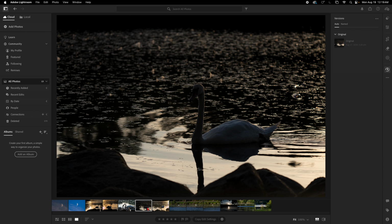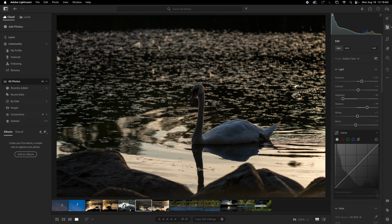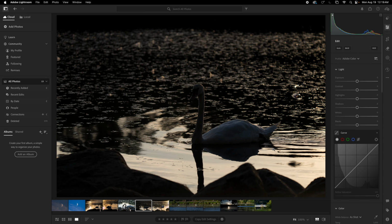This is of the swan. What I don't like about this is I can't really tell right now in its silhouette appearance which way the head is. But if you brighten it, you can see it. I guess the only redeeming quality of this picture, I mean, I think they're all so far not so bad, but the only redeeming quality of this picture would be the reflection of his neck. But I can't see the reflection of his head. It would have been cool if I had that, right?